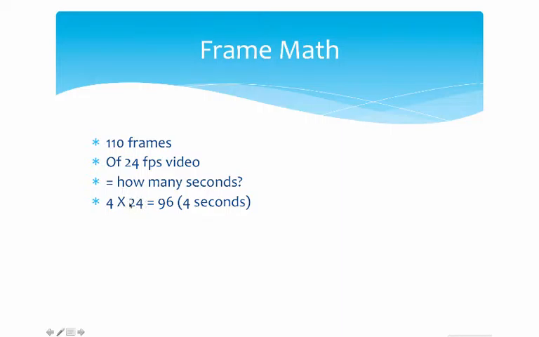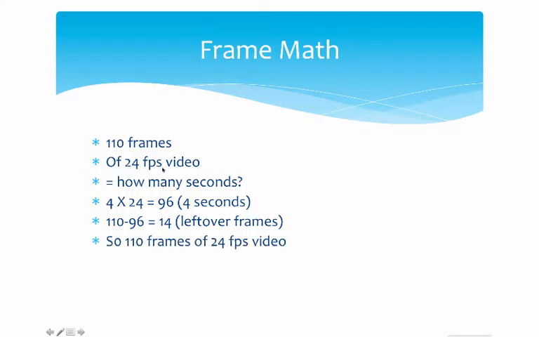Well, let's start by breaking down four times 24 equals 96. So 24 frames per second, we can fit four seconds of 24 fps video, and that'll take up 96 of those frames. 96, 110. So take 110 minus 96, we've got 14 left over. That means we've got four seconds plus 14 left over in our 110 frames of 24 frame per second video. That's 110 frames, 24 second video equals 4:14. This is the correct time code writing, four seconds and 14 frames. That last number on the right in video time code is now frames. Four seconds, 14 frames. It's about four and a half seconds.